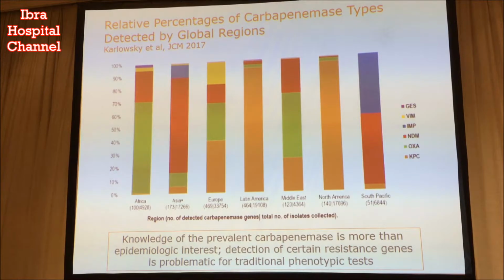Now, that's not just important for epidemiologic reasons. Much like with some of the strains of ESBLs, some of these genes will give you an MIC that looks susceptible, but in fact is resistant because it's producing the enzyme. And where it's most commonly seen is with the group that's most commonly found here, the OXA-48s, the green bars that we see here. So the test that you run in your laboratory, your routine test, is going to underestimate the problems that you're confronted with these carbapenem-resistant bacteria.